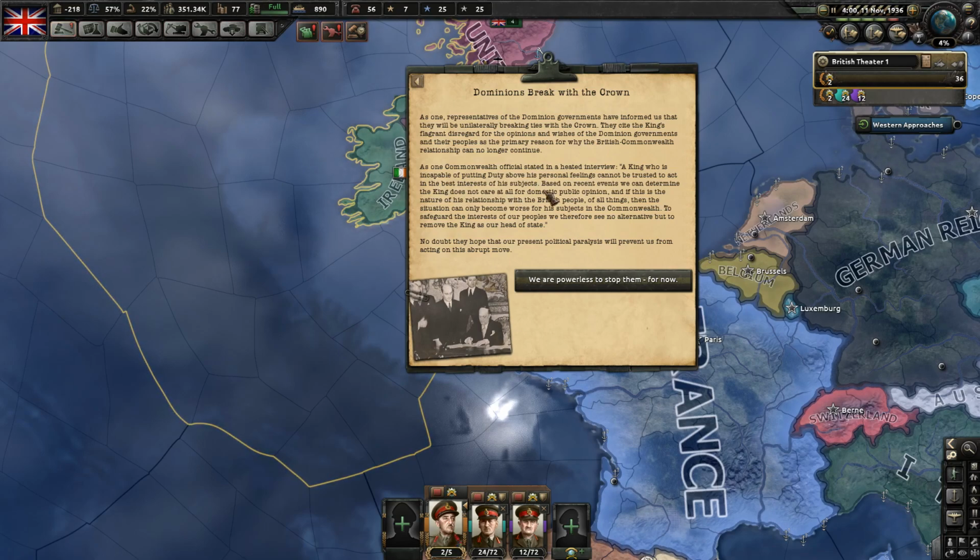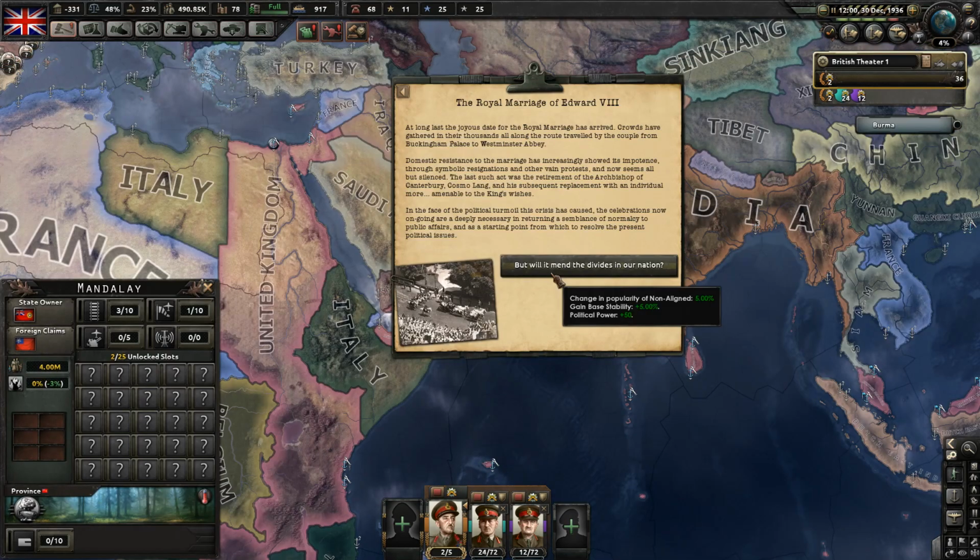Based on recent events, we can determine that the king does not care at all for domestic public opinion. And if this is the nature of his relationship with the British people of all things, then the situation can only become worse for his subjects in the Commonwealth. To safeguard the interests of our people, we therefore see no alternative but to remove the king as the head of state. The royal marriage of Edward VIII.